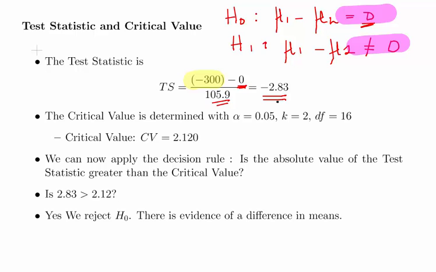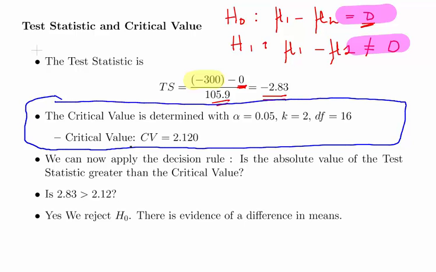Now, the critical value is looked up using the standard student t-distribution tables. So this part here, I won't go into any great detail, but you should end up with a critical value of 2.120. Now, this is based on a significance level of 5%, 0.05. It's a two-tailed procedure, which we can sort of see here. Zero and equal to zero, not equal to zero. That's a two-tailed procedure. And degrees of freedom equal to 16.